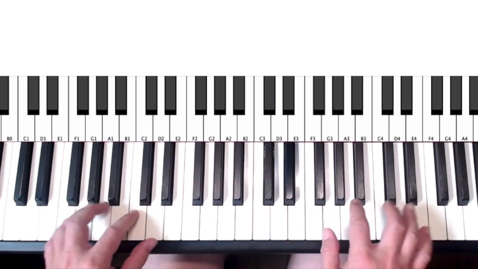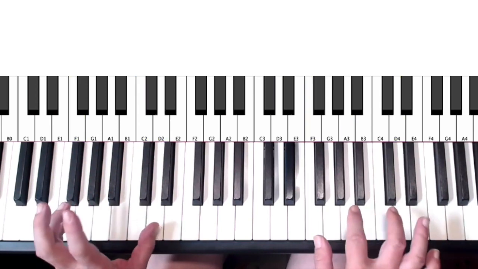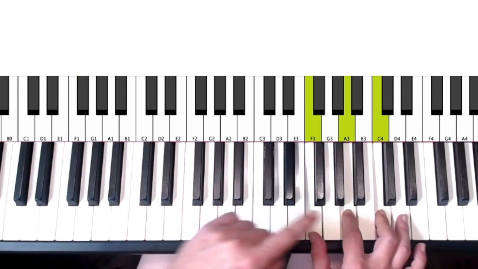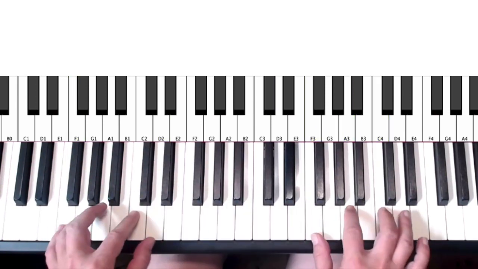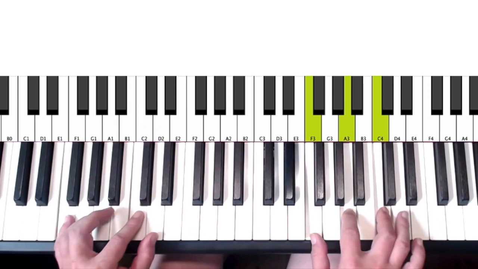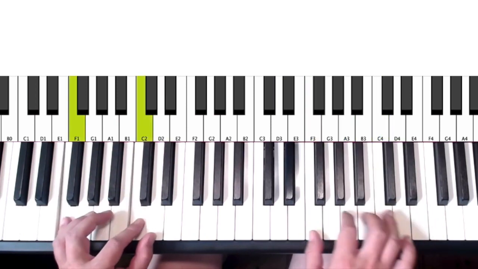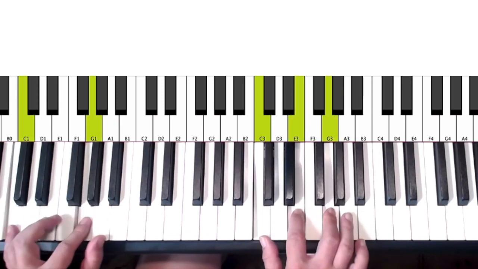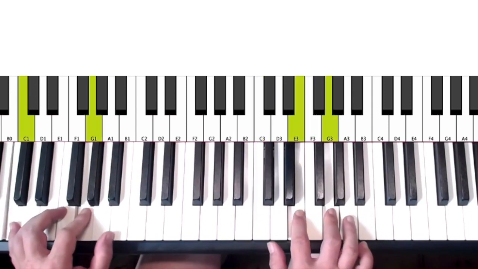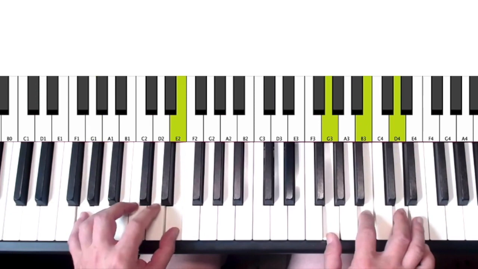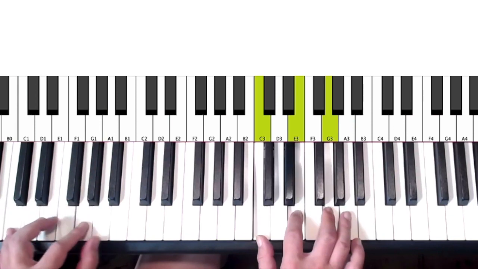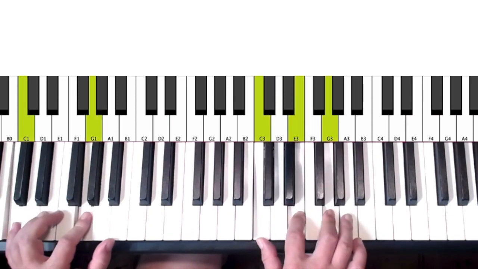Then you do the same on F. Now you will see we'll have only two bars on the F. And then you go on to C. So this was one bar. Next bar. Then we have this G bar. And two C bars in the end. Okay?